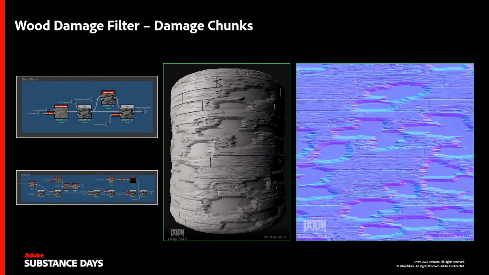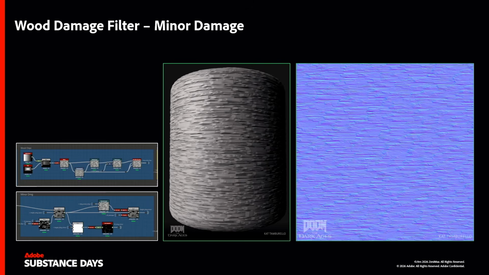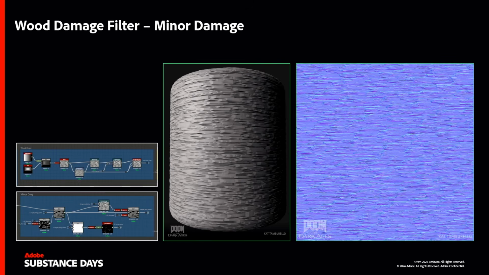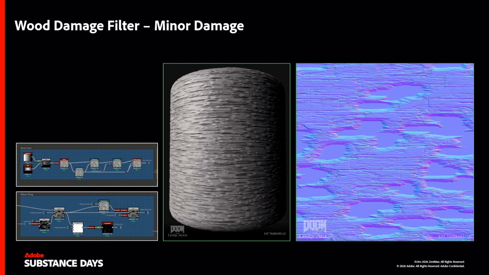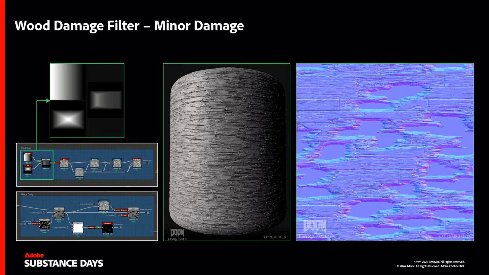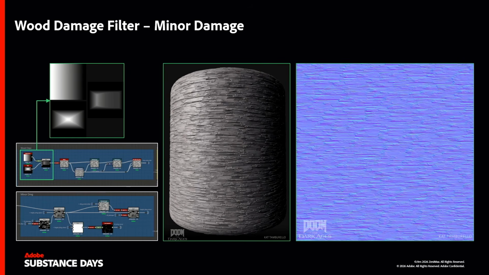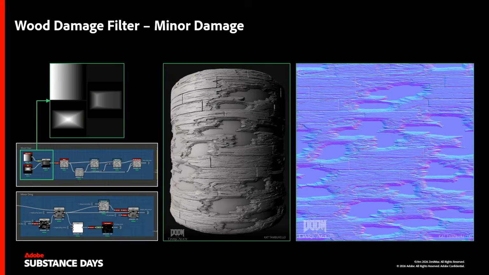Next, I added some additional details. I put the damage mask into a quantize and just overlaid that so it would add some layered wood around the damaged edges. I also multiplied a fiber noise for some more detail. And now that I've booleaned the chunks, I did a min darken of some wood chips to add some minor damage. This is just a linear gradient min darkened over a pyramid shape that I then fed into a splatter node. And then that was put in through some directional warps to add some warble.